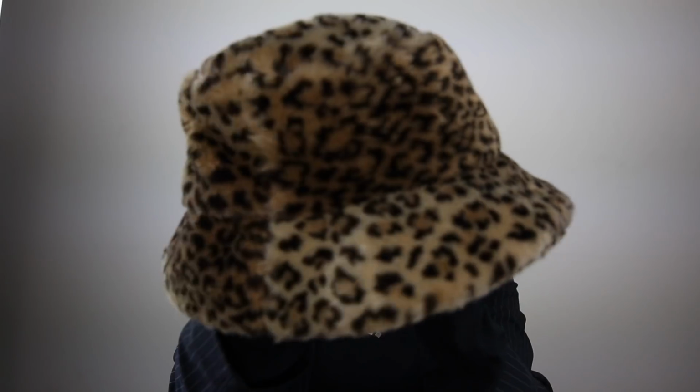I'll put her name below. She's amazing. I work with her all the time, on Styling by Samii Ryan shoots, and she picked up this really cute vintage hat that I love. It's a cheetah print bowler hat by the brand Betmar New York. I haven't heard of them, but I think it's a really cute vintage piece that you can incorporate in a lot of looks. So this is the first one.